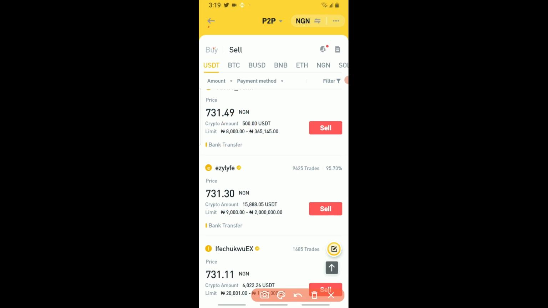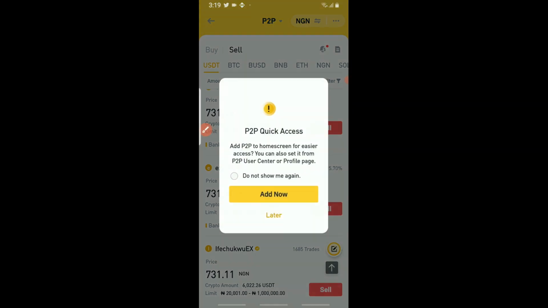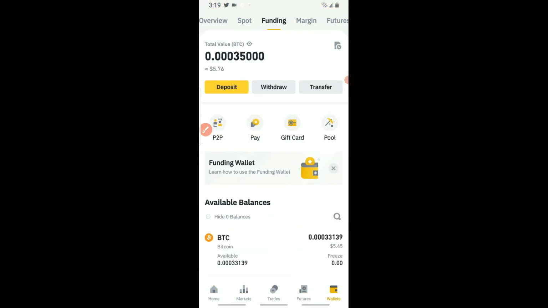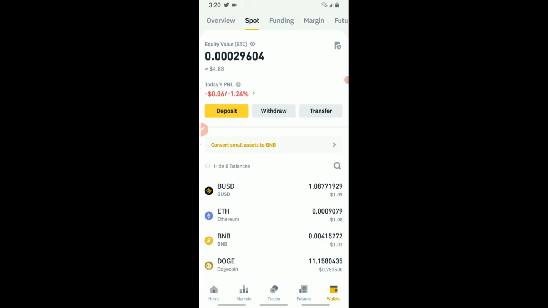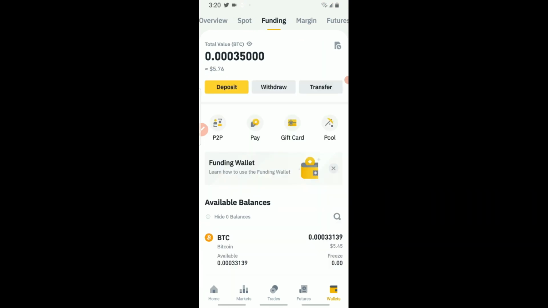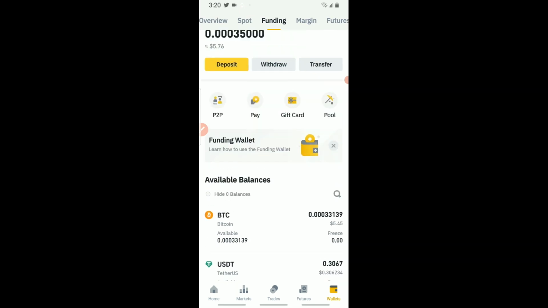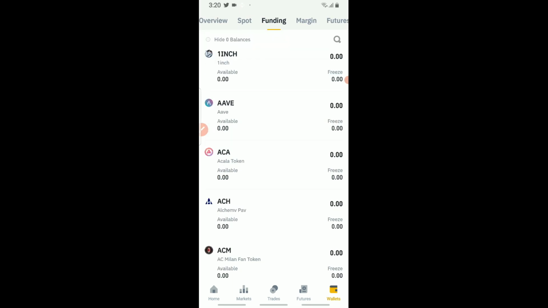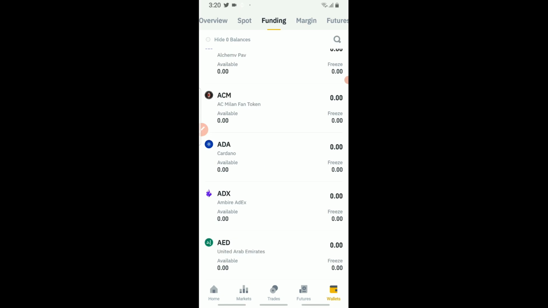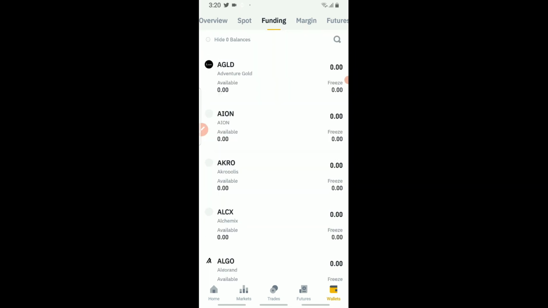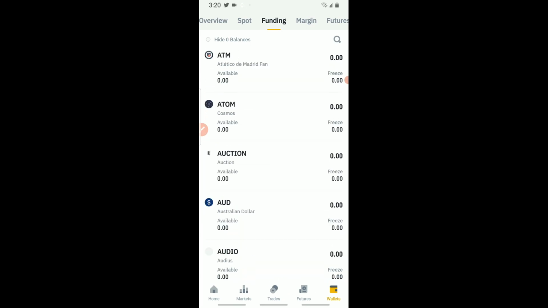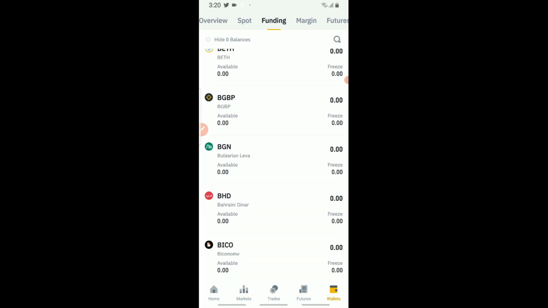So that is it on how to buy Bitcoin using Binance, and it's the safest way, very reliable and fast. You can easily get Bitcoin and just store it for investment purposes. Then you can also transfer. In my next video, I will teach you how you can transfer to any cryptocurrency of your choice. You can also see a list of cryptocurrencies. Binance has them all.